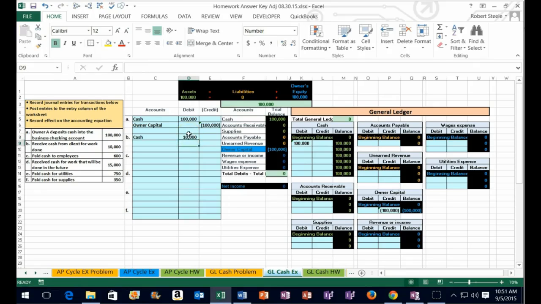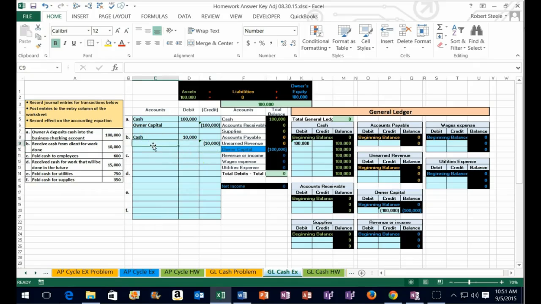No special formatting. I'm going to go in the credit side. I'm going to put a negative, left once, up once. I want to take what's in that cell in D8 and flip the sign, make it a negative. So enter, and there we have that. Again, you could just type in a negative 10,000, or you can start to use a formula like that if you would like to. The only question is, what are we going to credit now?